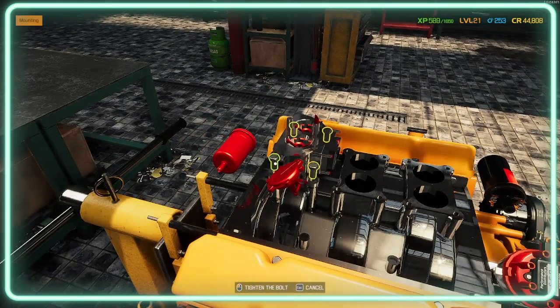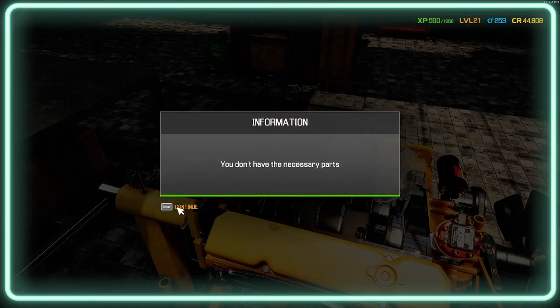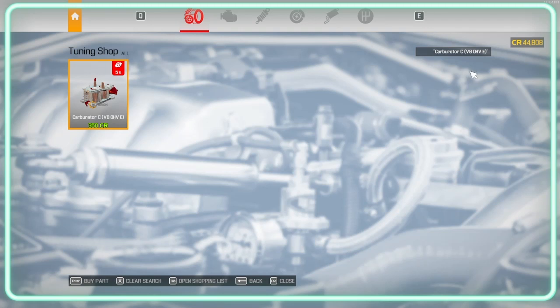So one there. Oh, it's a different one. So we need to go back to there. We need a B one now, don't we? C, B, and obviously A. If I'm right saying, C, B.